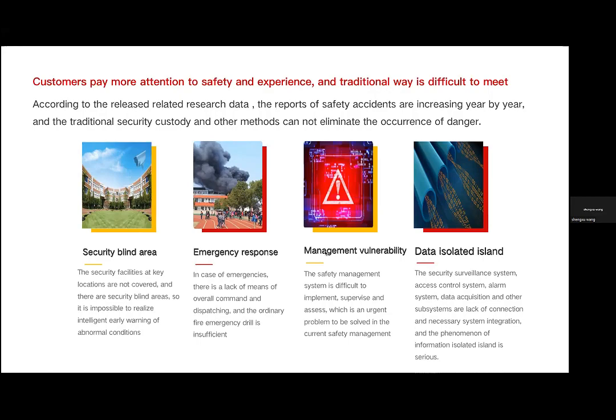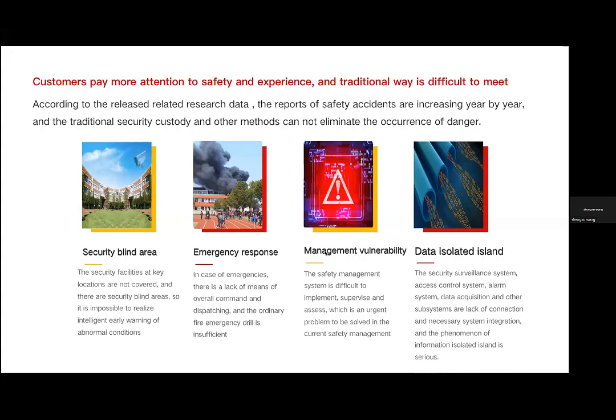The second one, I think, is poor emergency response. Because we are dealing with video surveillance, we are dealing with emergency situations, so we need a very quick emergency response. But right now, in the case of emergencies, there is a lack of means of overall control.